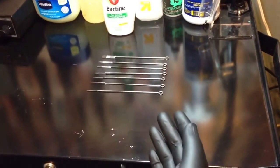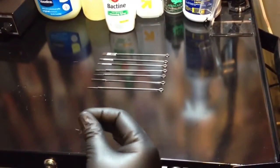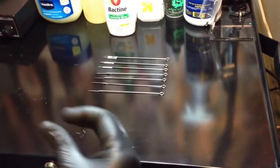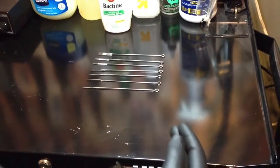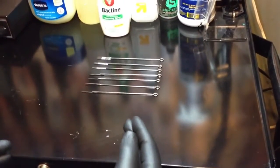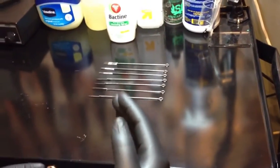So what I'm going to start by saying is, if you have a go-to needle, don't use your go-to needle for everything. Don't be afraid to venture out and learn how to tattoo correctly. Using a particular needle or particular settings as a crutch is how a lot of these guys who say, yeah, I got 25 years in the industry, have work that looks like shit. Those are those guys.